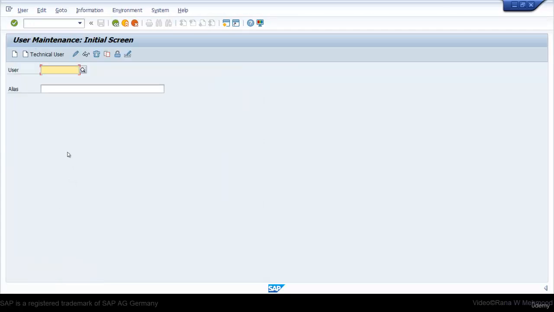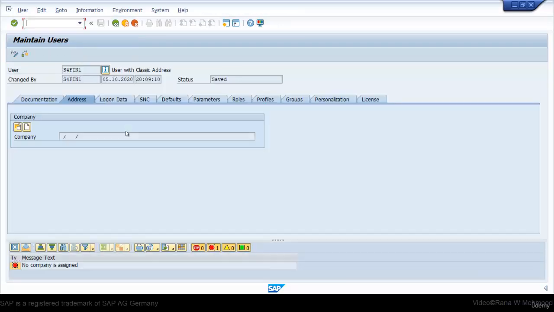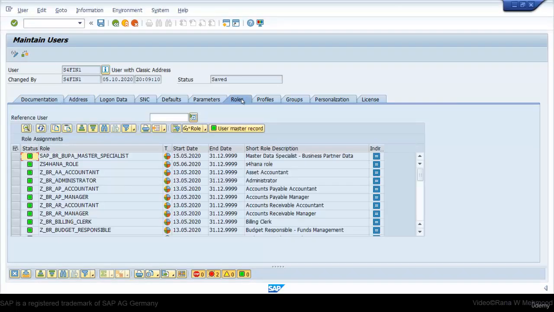Enter your username and then click Change or Display button. And you will have this screen open. Go to Roles tab and you will notice that SAP_BR_Bupa_Master_Specialist role is already assigned to your user record.